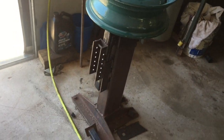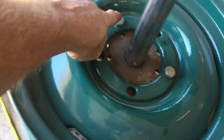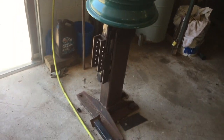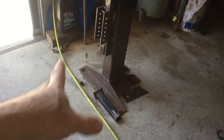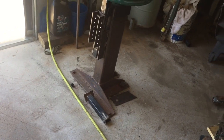This is a homemade tire changer — it's worked pretty well so far. The only thing is I have to use bolts on it to lock the rim down, but it's pretty basic. It does have a bead breaker on the side. It's something I built; it's bolted down to the floor. I will be painting it and moving it out to the shop soon.